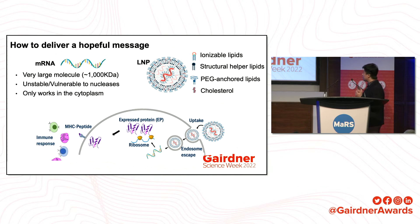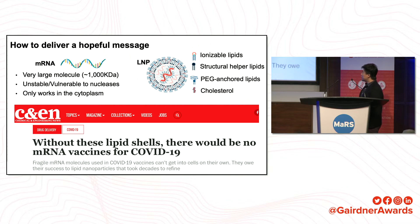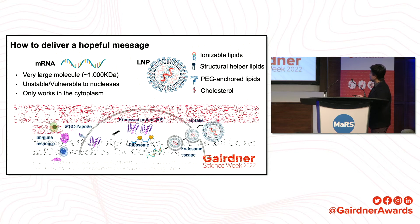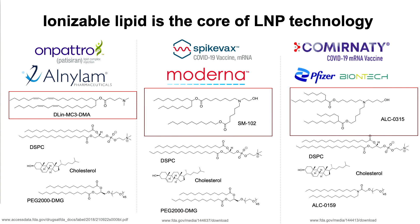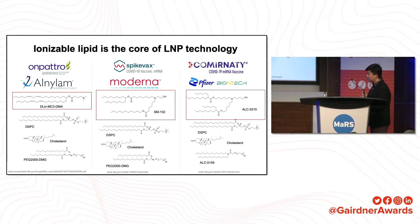Lipid nanoparticles play a super important role in mRNA vaccine development — as Chemical & Engineering News put it, without the 'lipid shells,' there would be no mRNA vaccines for COVID-19. This picture shows the landscape of all RNA drugs approved for clinical use. The first is patisiran, an siRNA drug approved by the FDA in 2018. The other two are the Moderna and Pfizer-BioNTech mRNA vaccines. Importantly, except for the ionizable lipids, all other ingredients in these formulations are nearly the same — meaning ionizable lipids are the core differentiator in RNA medicine technology.